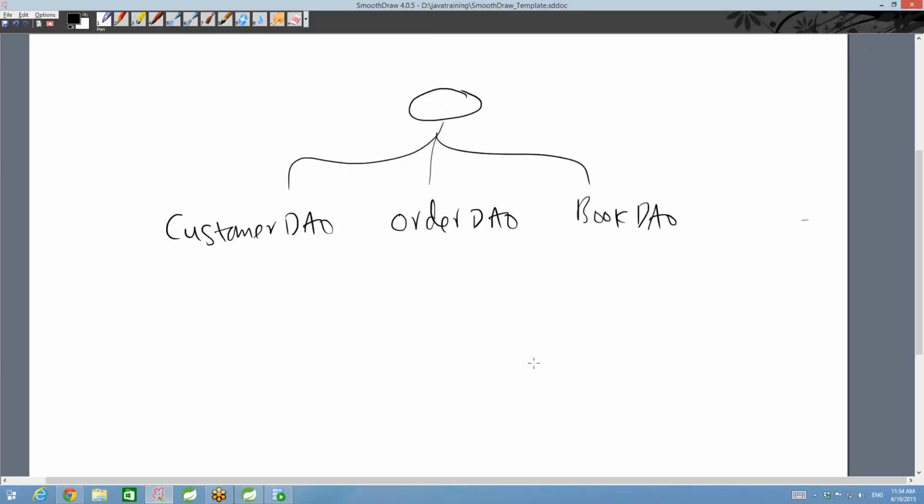Because I'm talking about hundreds of DAOs here, and everybody's concern is the same: going to the database and getting it. So why can't we have all these guys extend from a common DAO, and put this couple of lines of code there, like a close resources method, and then everybody will call it in just one line of code? It's a very, very simple inheritance principle. What do you guys think? Shall we? Let's go ahead.